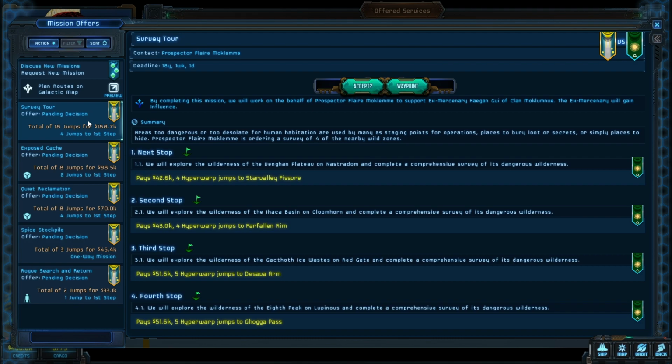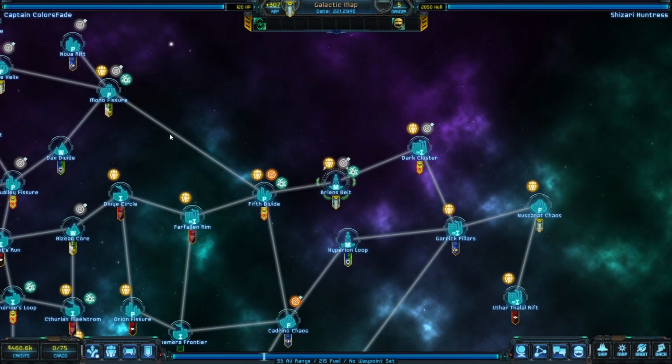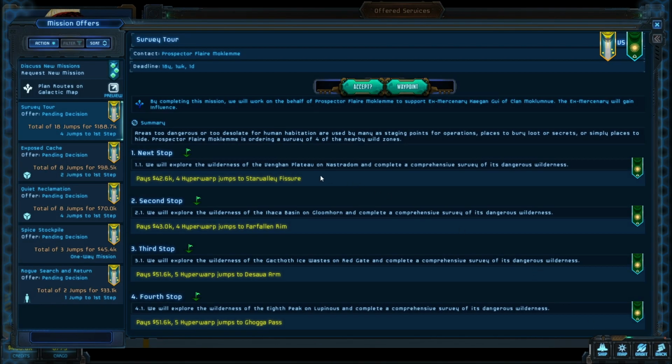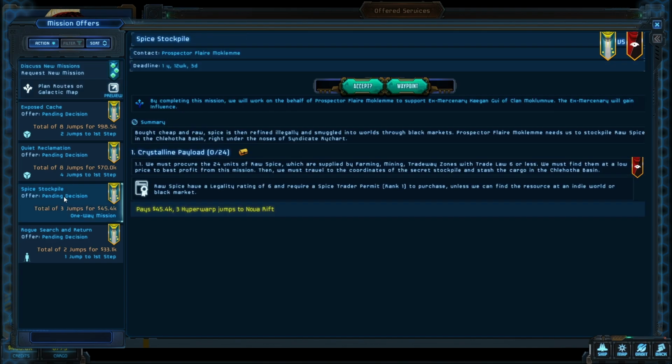Survey Tour. This is 18 years. These are interesting. Star Valley Fisher, Far Fallen Rim, Dasuva Arm, Gaga Pass. This is what sucks, is they want you to go all the way up to Dasuva Arm, which is a long, long way away. It's a nice mission to have just because you get paid for each step along the way. Since it's 18 years, if we happen to be there, we'll do the mission. I'm going to grab it just in case. You don't have to finish it. You're going to get paid along the way.